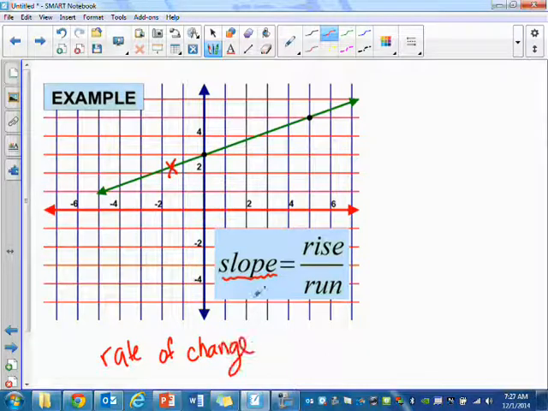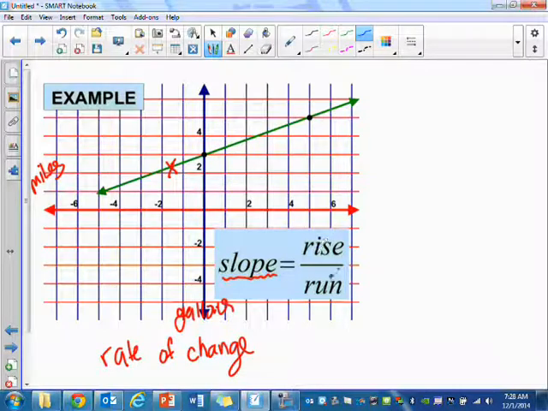Okay, and as we move farther into these lessons, the rate of change is also called the slope, especially when looking at a graph. So we've got a line graph here. We want to know the rate of change. So as we're moving up the graph, what is the rate of change? And, you know, there's usually labels, like maybe this is miles and the x-axis is gallons. Okay, so if I have y amount of miles and I have x amount of gallons. Okay, so let me show you how to figure out what the rate of change is.